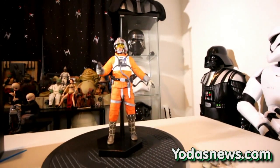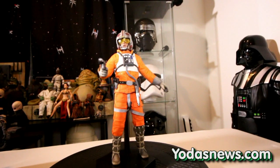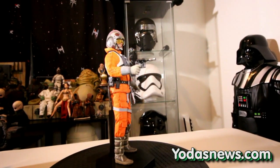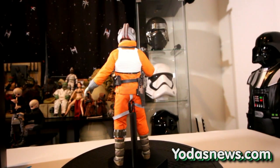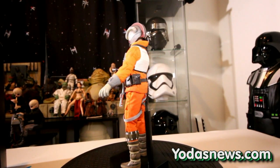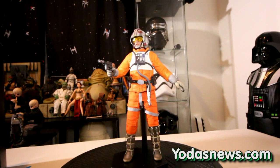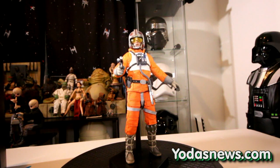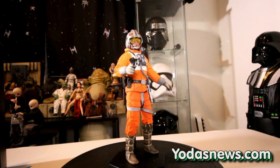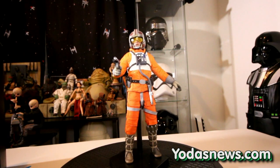Let me go ahead and give this figure one more 360 go around. Okay, I'm humming the Imperial March because it's pretty much the only song from Empire Strikes Back that I can hum at this moment. I know there are millions more, but that's my favorite, and I'll hum it if I want to. That's his daddy's song anyway. So, all right.